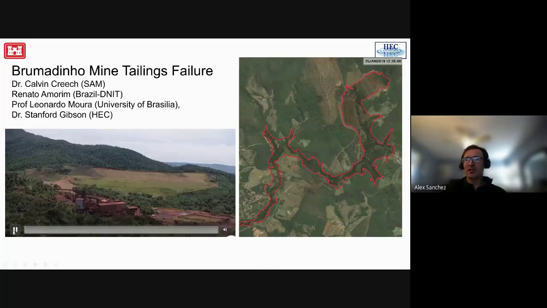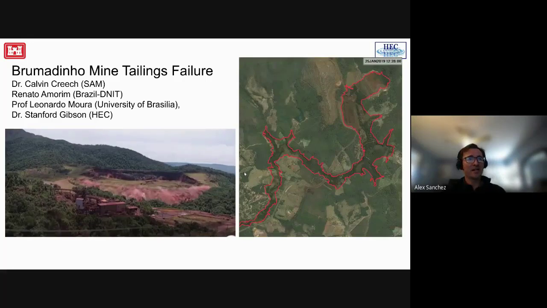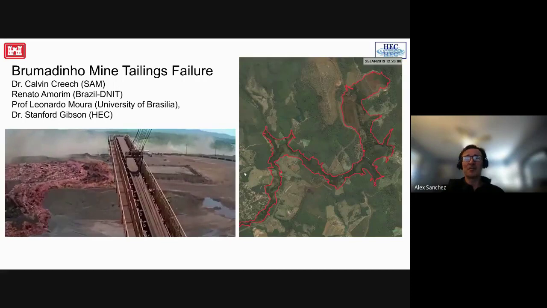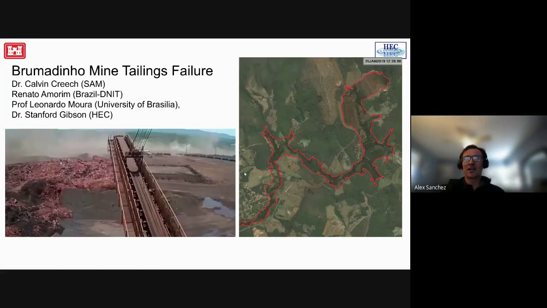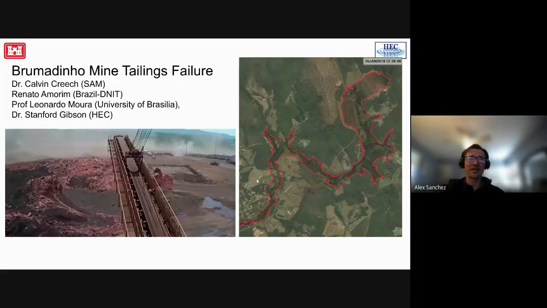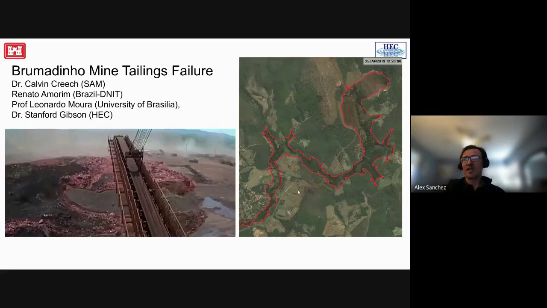I have an animation here. Let me show you the dam. This is really, really impressive. Yeah, so the dam, it was a mine tailings dam, and it killed at least about 270 people. And there were people working nearby at the time. You can see people there. There's a train going by, and it's obviously a debris flow, right? Super high density flow, non-Newtonian. It almost looks like lava.